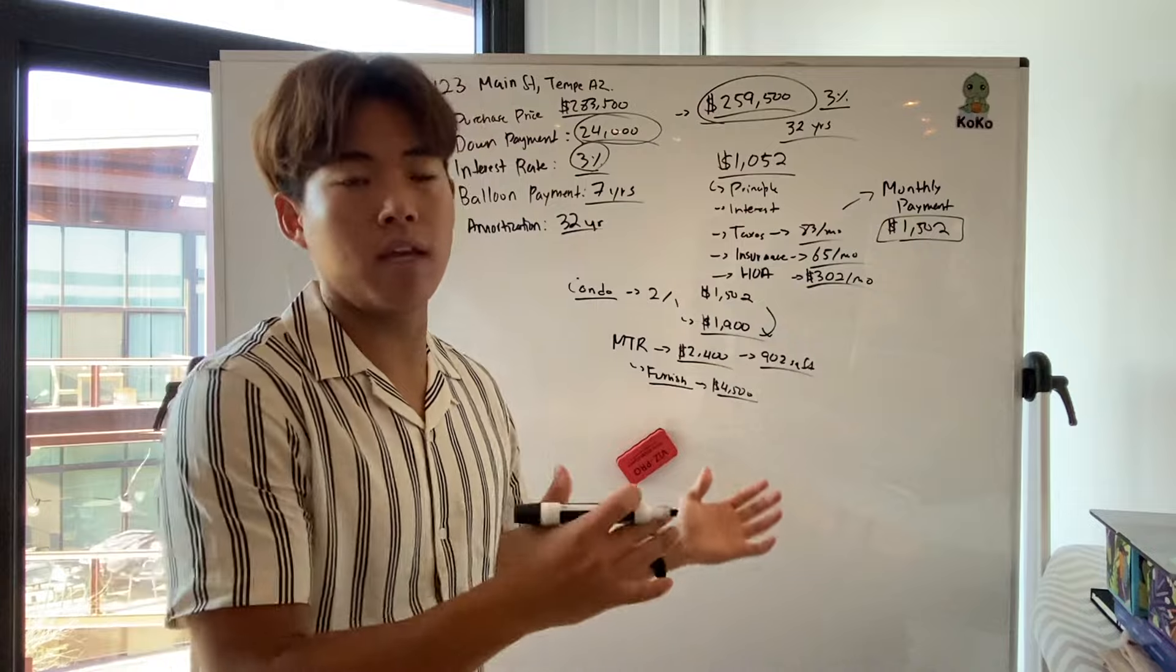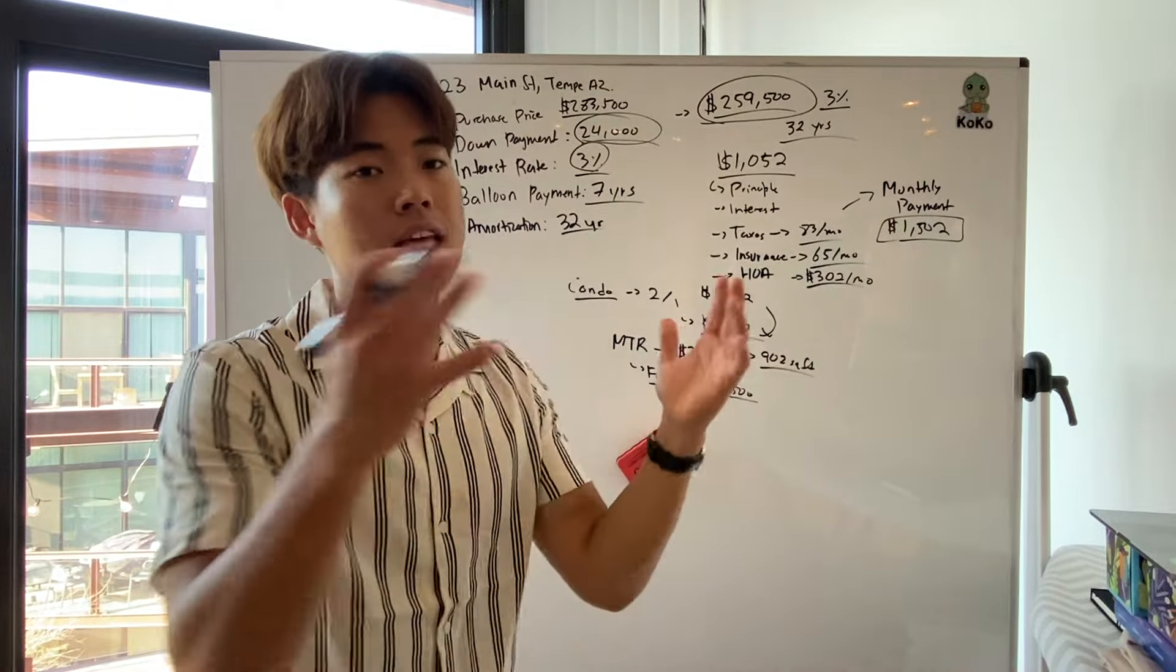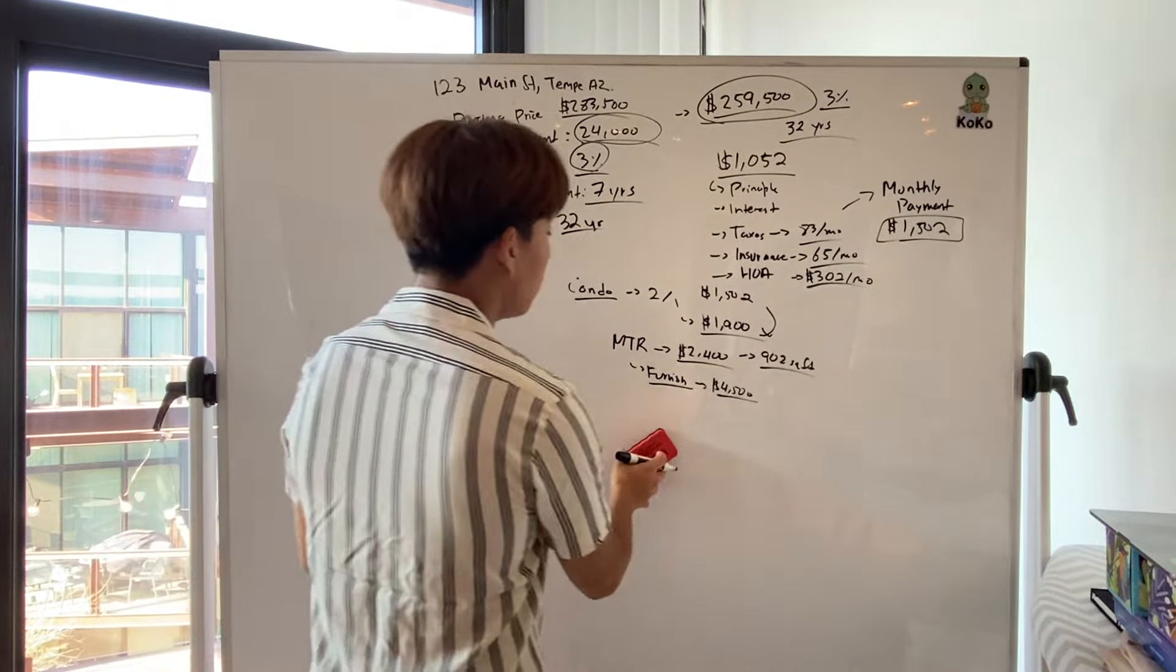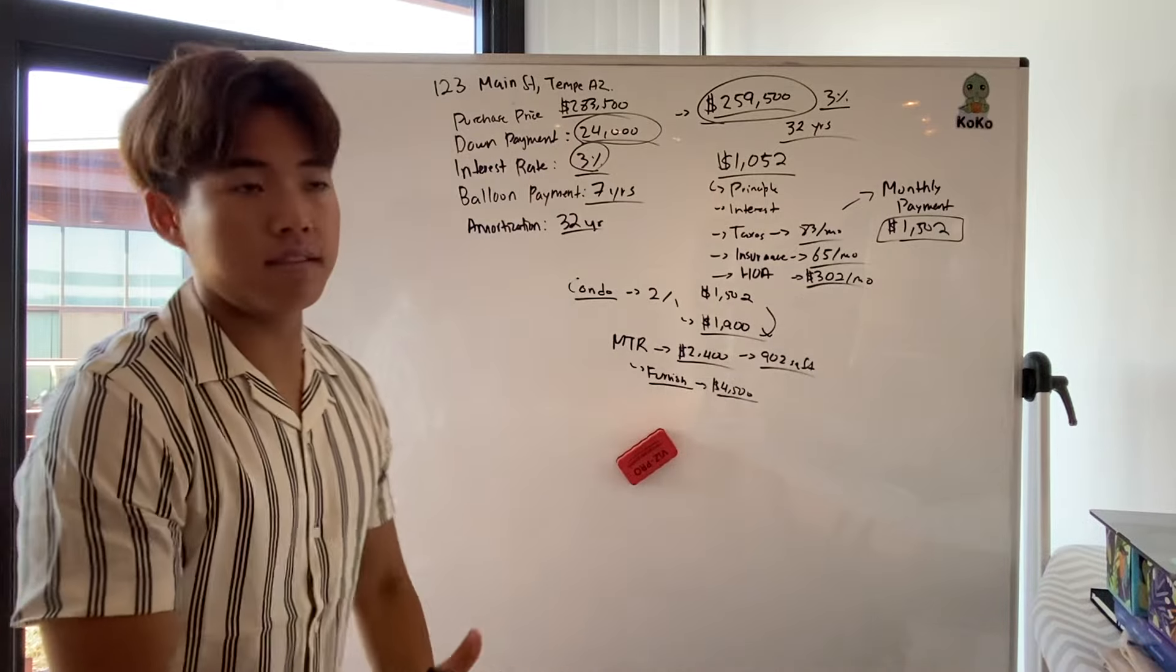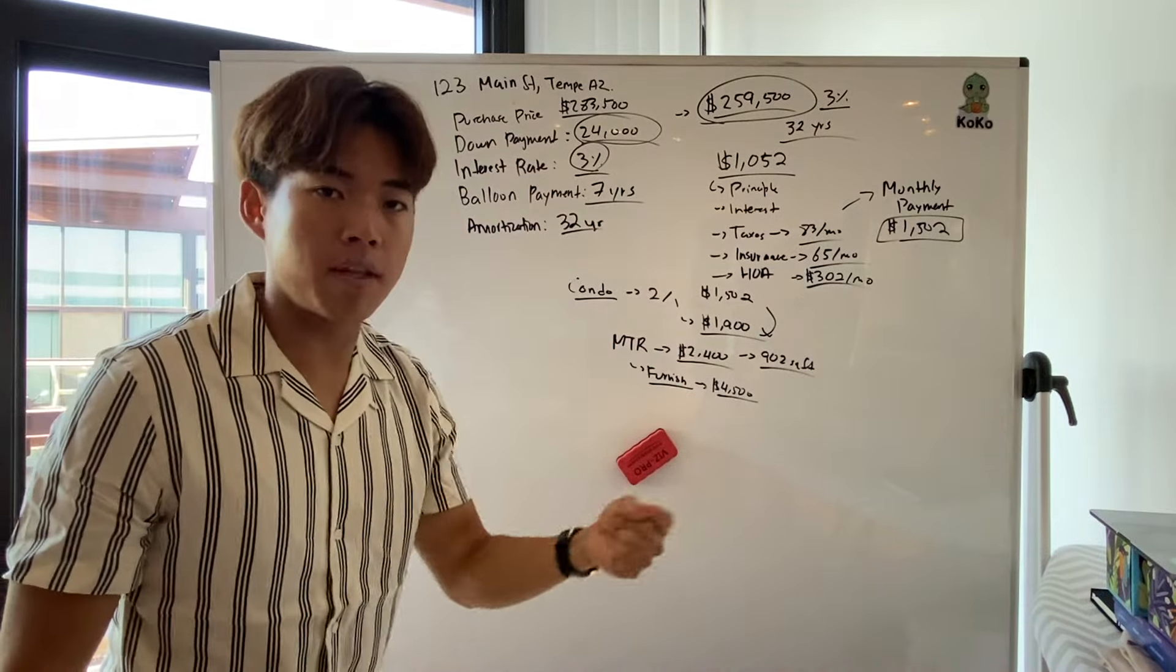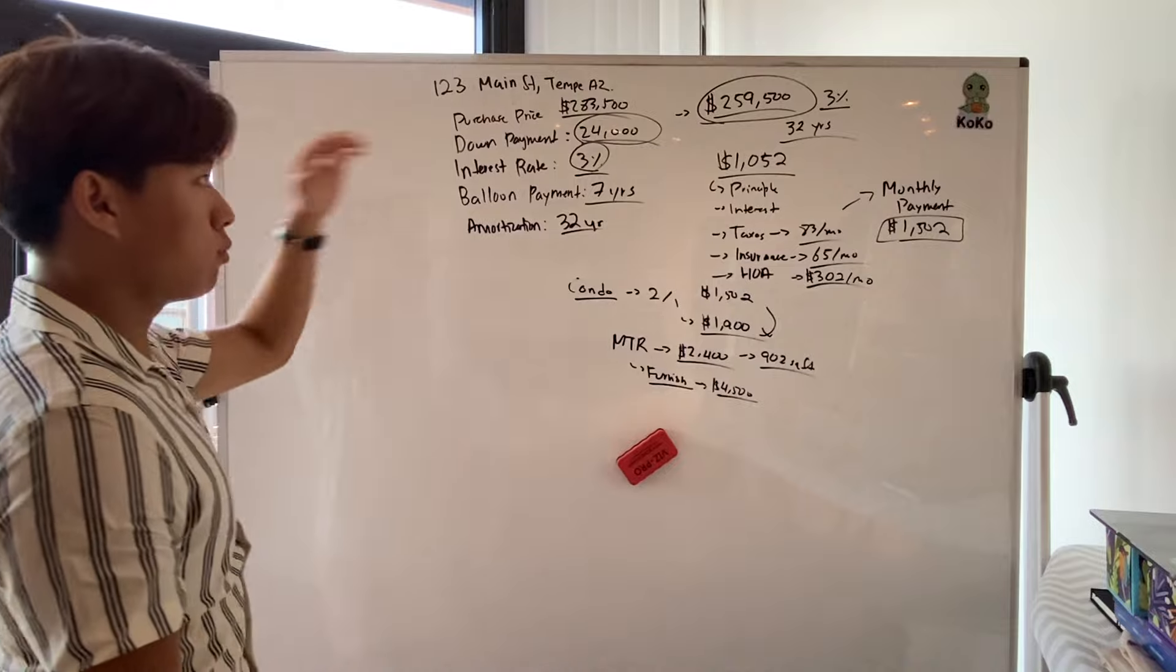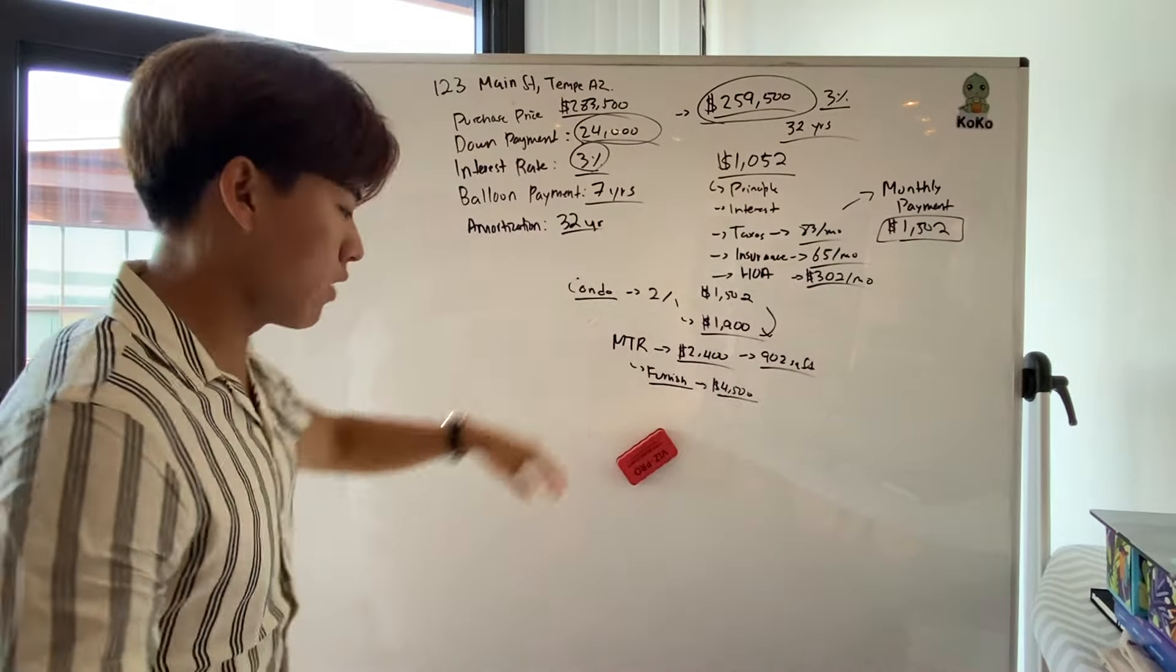We're going to probably spend around $4,500. Because this is a 902 square feet condo, small two bedroom, one bath condo. We're going to spend about $4,500 to make additional $500 in cash flow. So that is a pretty good deal. Just in one year, I'll make the money that I spent on furnishing. I'll make that back in a year. Okay. So this is the monthly payment, the cash flow breakdown, but let's break down the entry fee.